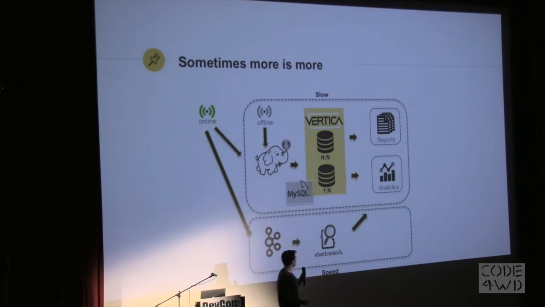So we asked ourselves whether to put everything in Vertica, but as I showed you before, Vertica is not very good with real-time, maybe small batches, but not real-time. So whether we should put everything there and maybe violate all the patterns that Vertica is built on, or differentiate between two different databases. We decided to go with the best technology that we thought at this time. You can see here a speed layer below with Kafka and Elasticsearch, because those technologies are very adequate for real-time data, whereas, as I said before, Vertica is not.